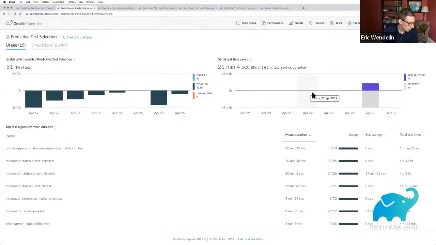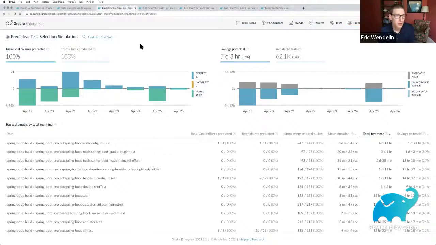Yes. And then you could also take a look at Spring Data. Okay, so here's Spring. Also, they're on an older version of Gradle Enterprise. But just pulling it for last week, 100% of test failures predicted, saving about 36% of time. You can just go to ge.spring.io right now and check it out.